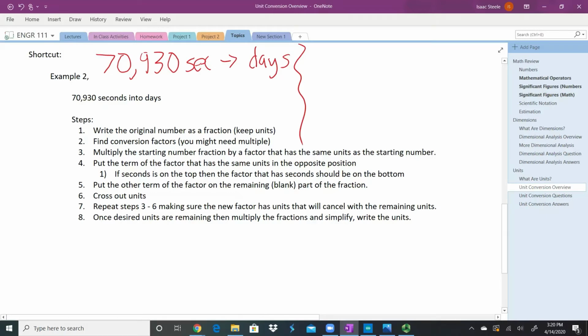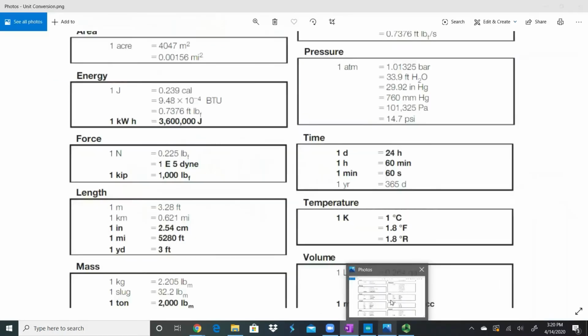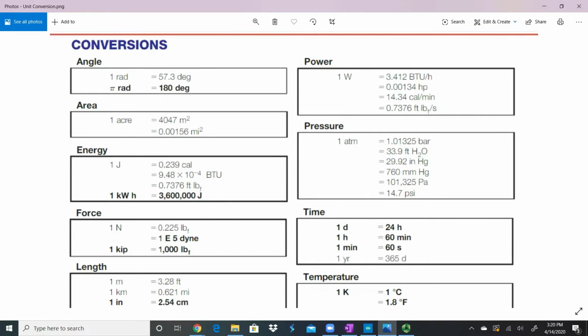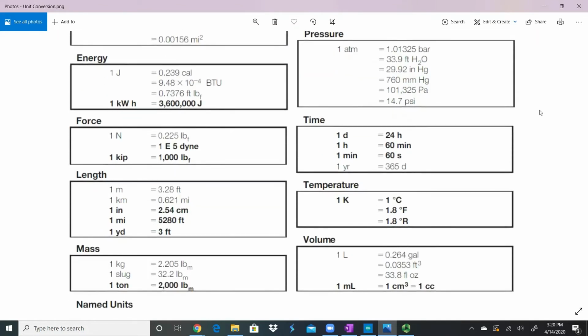And if you're not sure what conversion factors to use, you can always go to a conversion chart. And this conversion chart here comes from the book Thinking Like an Engineer. I like this one. It's a pretty good chart. And we have our time factors here. One thing to note, you'll see that some of these are bold and some of them aren't. For this chart, the bold ones mean that they are a perfect definition.